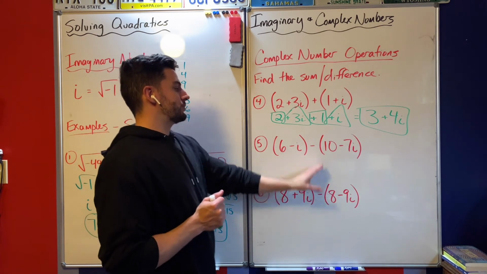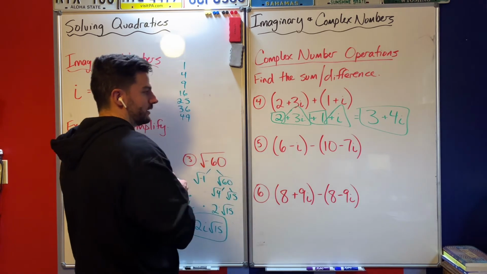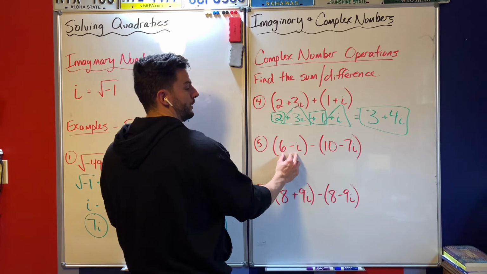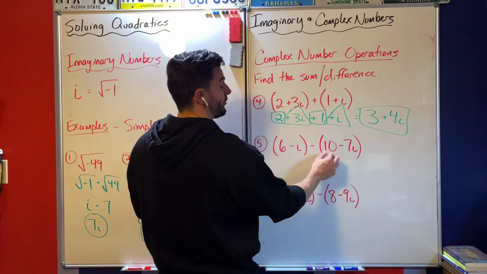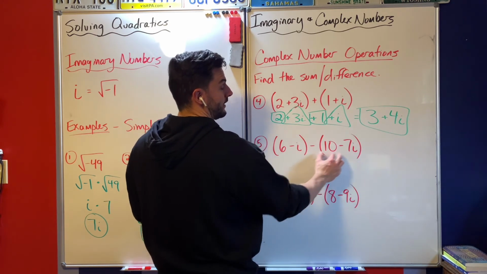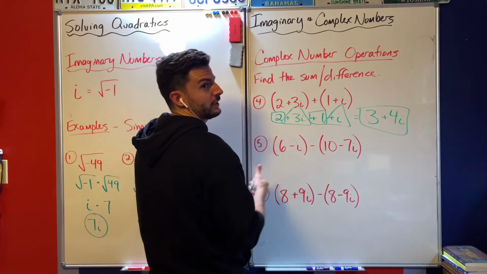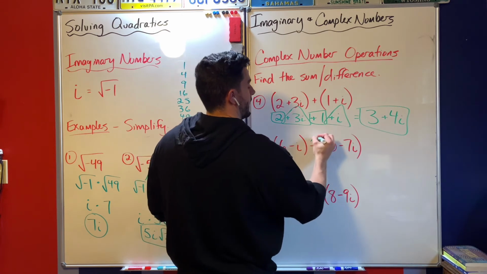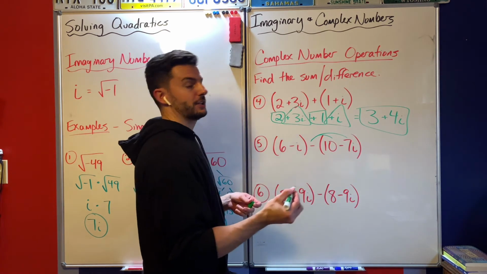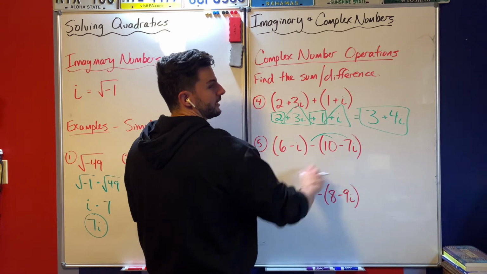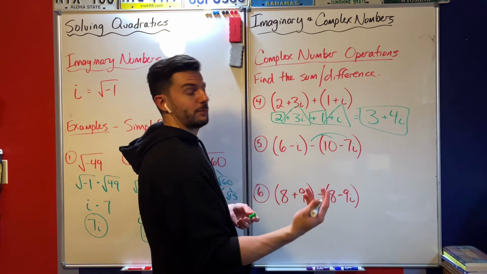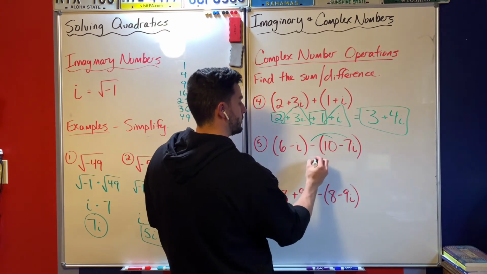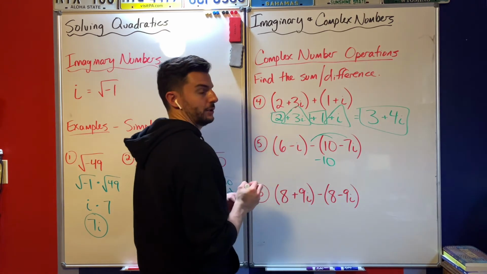And then 5 and 6, subtracting, just one extra step. So what I have to account for here is it's saying this group minus this whole group. So everything in the second group is being subtracted from this first group. Here's how I can account for that. I can do what I call distributing the negative, which means basically I'm going to change both of the signs in my second group to be opposites. So this is positive 10 in the group, and I'm subtracting it, so that would be minus 10.